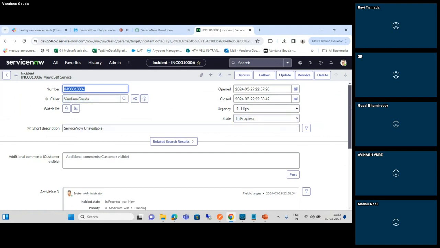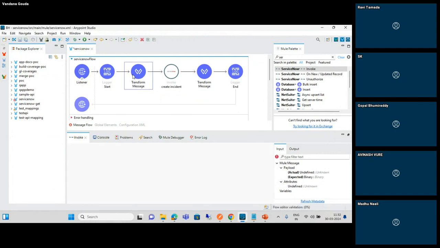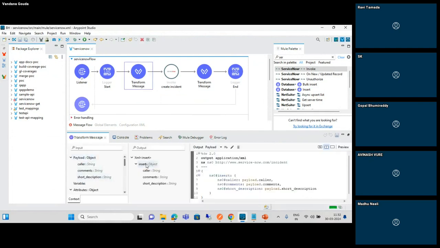Vandana, Krishna here. Hi. May I know how we are getting the script from the database, the script transfer message? Actually, I took the two input and output metadata, and from that I'm mapping. That is just a sample payload. From there I'm mapping, as per the POC.